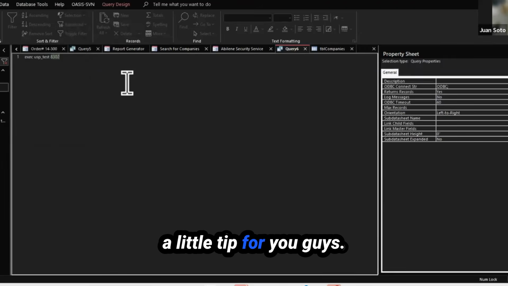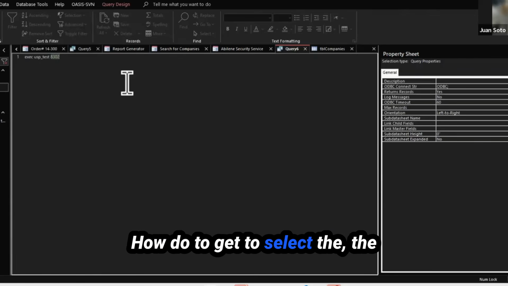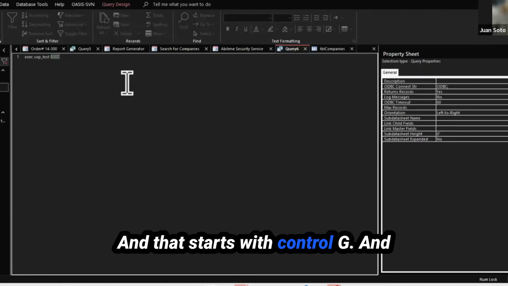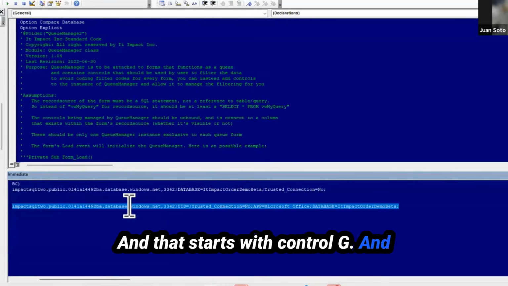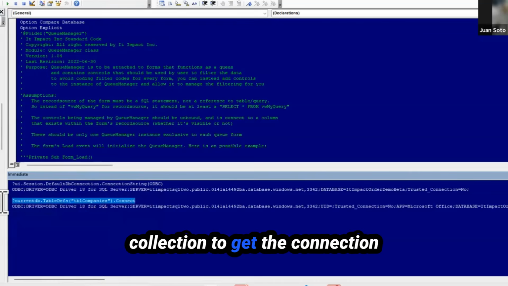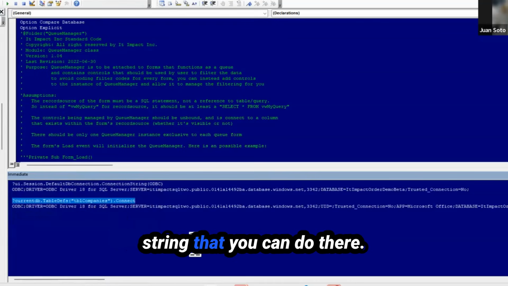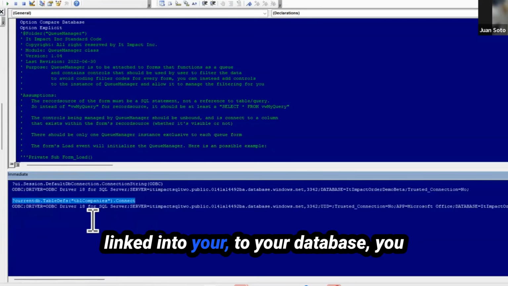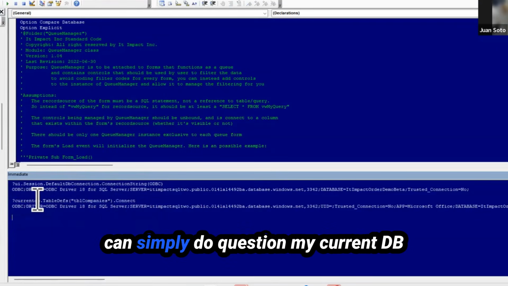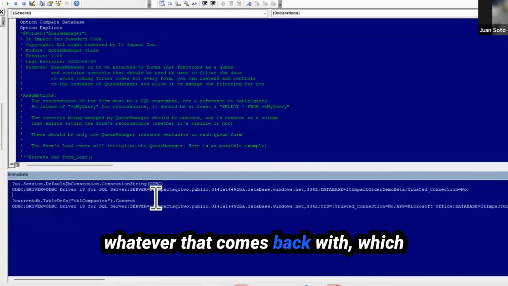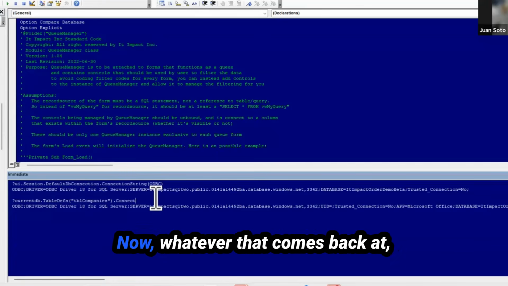I have a little tip for you guys on how to get the connection string quite easily, and that starts with Control G. Here, you can use the TableDefs collection to get the connection string. If you already have a table that's linked into your database, you can simply do question mark CurrentDb.TableDefs TBL companies .Connect, and whatever that comes back with, I'm going to show you how that works now.